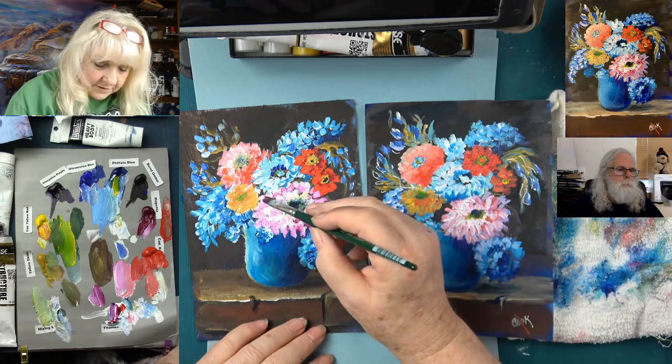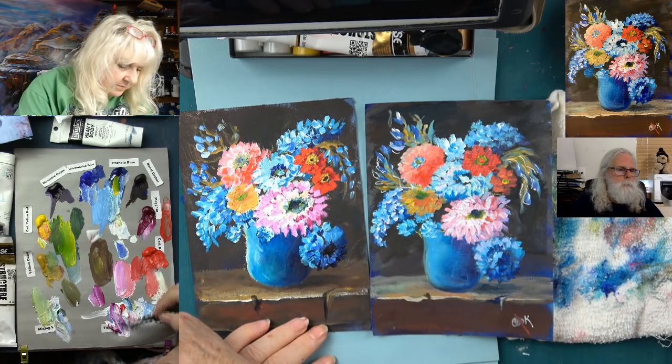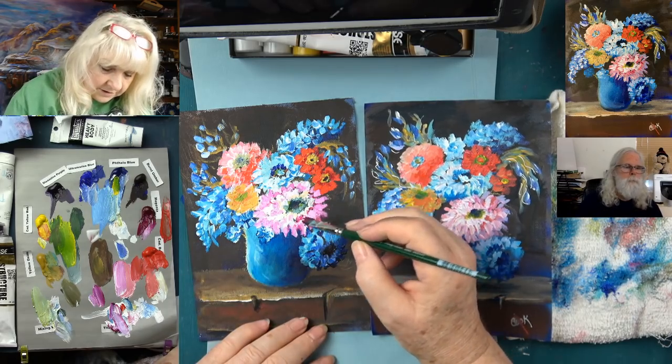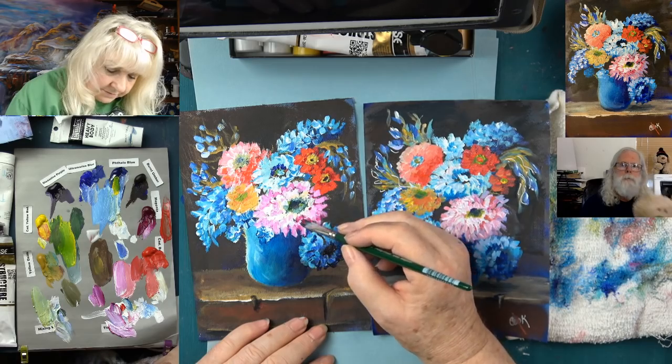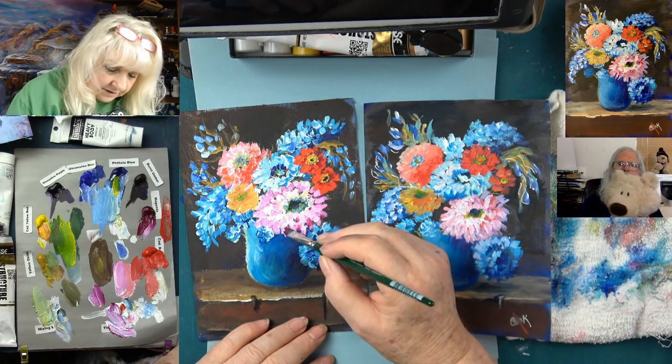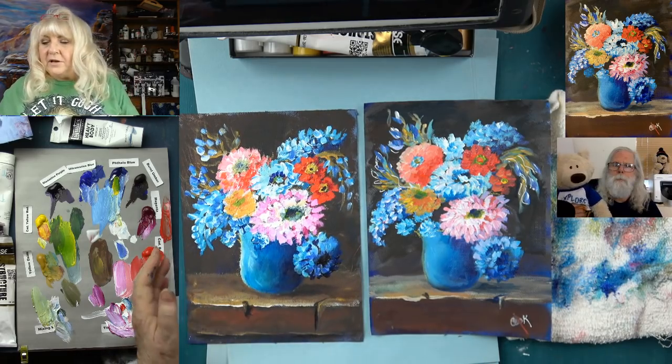A little pinker here. A little bit. Where are my little light colors? Acrylics have a tendency to dry darker, so now I'm coming back up here with the lighter colors too, like that. All right, so I'm going to just stop here and sign it.